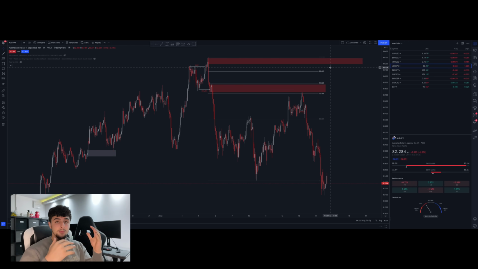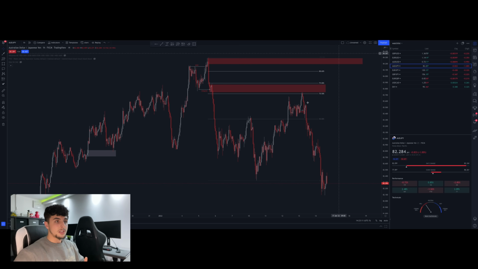If your zone is in a premium or a discounted level, that is a good sign. We usually do not trade off zones that align with a 50%, because is that a fair value? You'd usually want to get something at a cheaper rate, or when you want to short, you want to short at a more premium price. Okay, so we only use our Fibonacci levels to identify the zone where it is within the range.